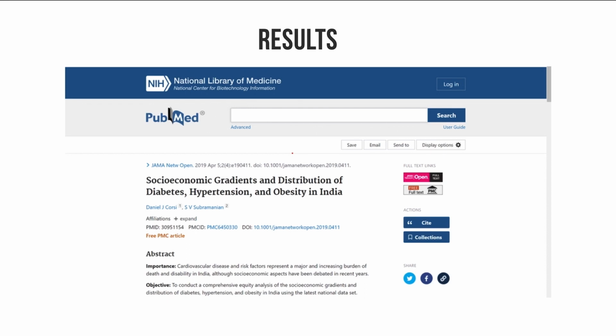In this slide, I just wanted to highlight the study that we were talking about in the previous slide. The cross sectional multi level analysis conducted in India showed that the higher socioeconomic status groups accounted for a significant association of diabetes, hypertension, and obesity in the population. This was across different states in India and also different regions. There were other studies too that we will follow up in the next slide.